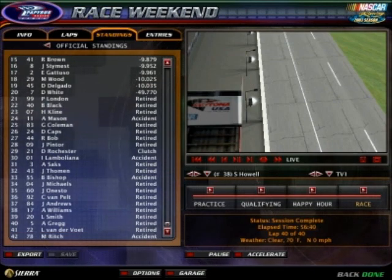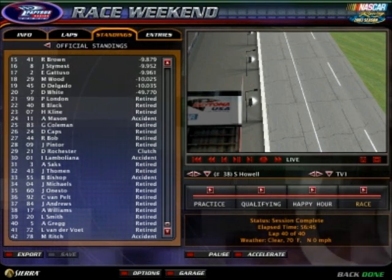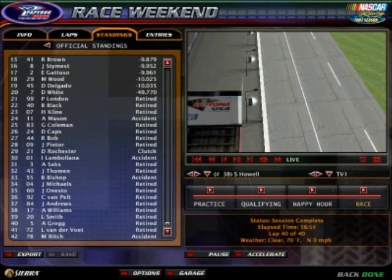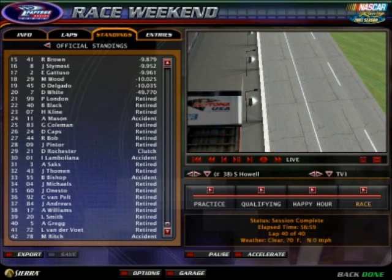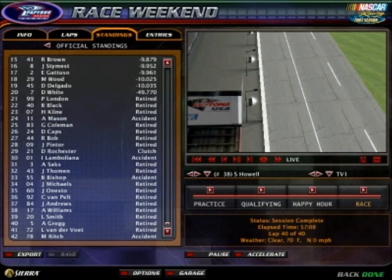Whew, that was a pretty good race. We had 4 cautions, with 2 little sized wrecks in the beginning. Then the big one came halfway through the race, and then with 8 laps to go or so, another big one with a flip for Aaron Mason. First flip of the season is for him. I don't think he will be happy with it, but anyway, that's how racing goes.